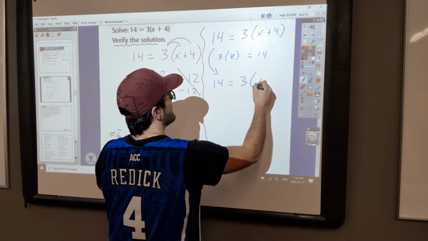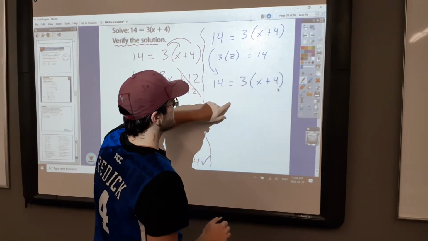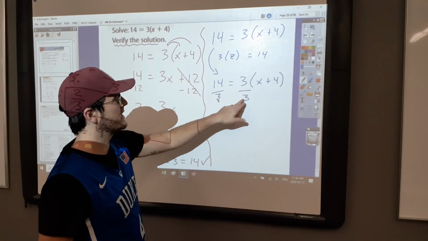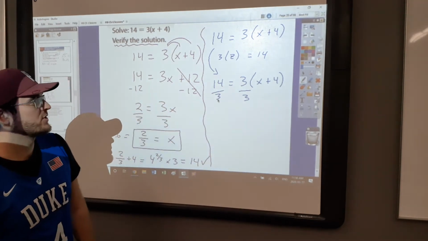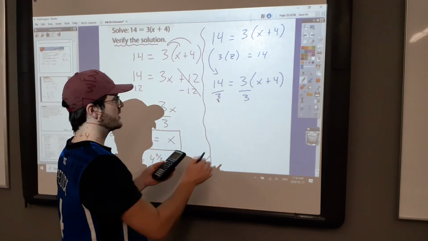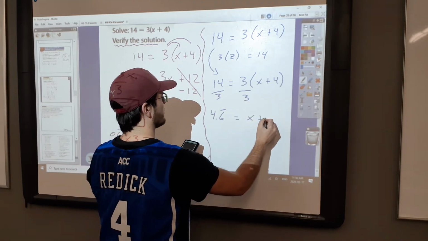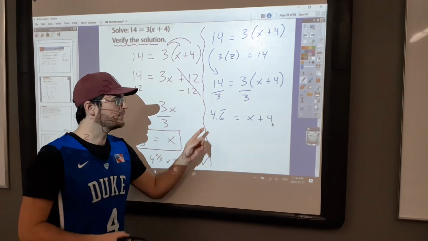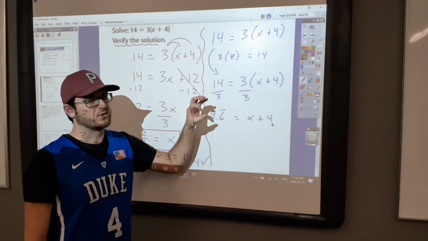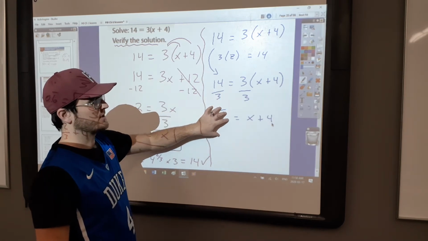So this way can be kind of a shortcut way in certain instances. So here, if I think of it like that, as 3 times this stuff in brackets, and I'm just going to divide by 3. This is totally legal in math as well. I can take that number in the front and just divide it out. Now what do I get though? This is the problem in this case, is I get 4.6 repeat equals x plus 4. I do have to be careful with that, because I can't just round that to 4.7 because I'll get slightly the wrong answer. So I have to leave it exactly as it is.